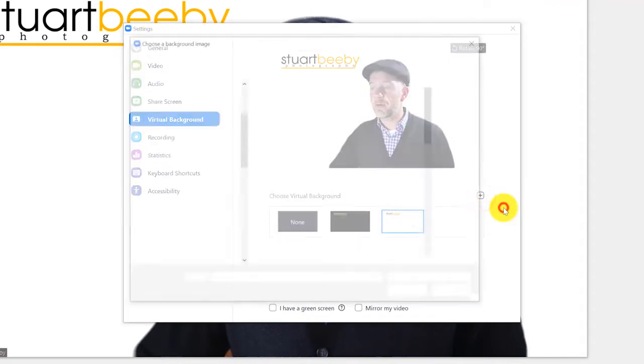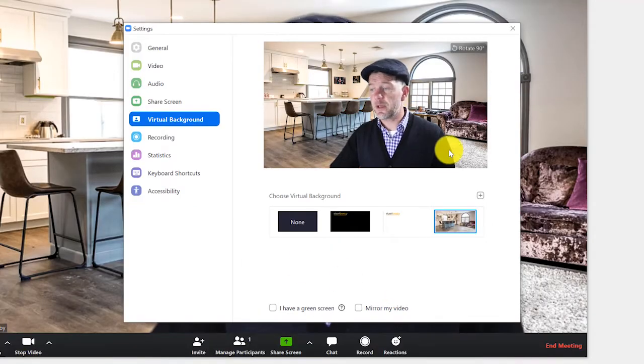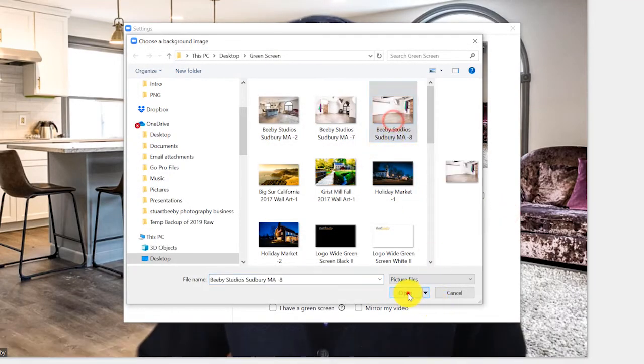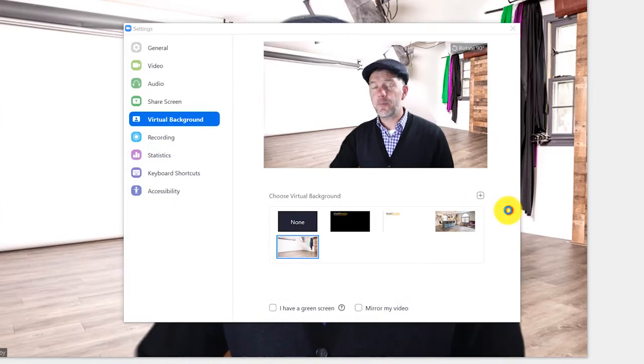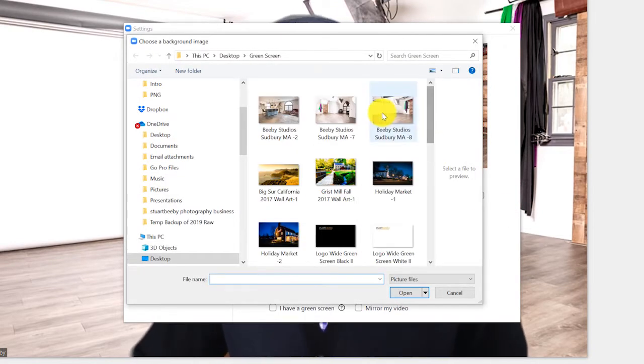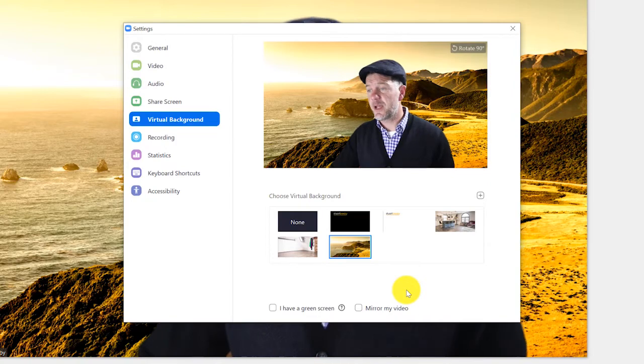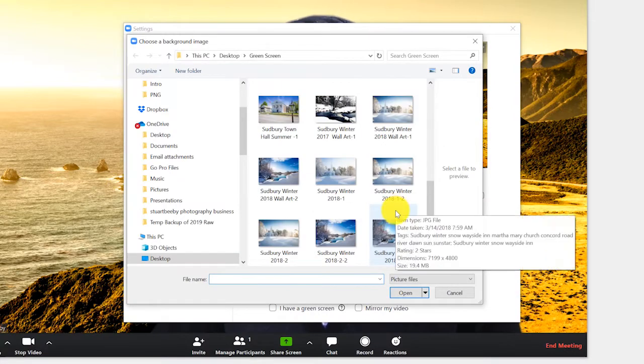Now you can also have some fun with it. I mean, we're all working from home at the moment, but this is my studio. I could put myself in the studio there and you get the idea. So I can literally put anything behind me. A lot of people are using Zoom these days for hangouts, for having beers on a Friday night, for example. So yeah, let's take ourselves on vacation as well. Let's put myself into one of my favorite spots, which is in California. You can see the options are endless here.